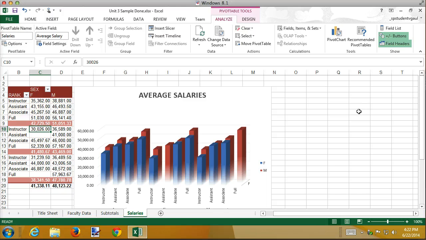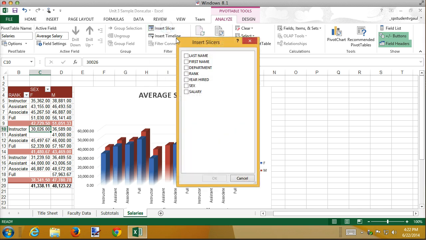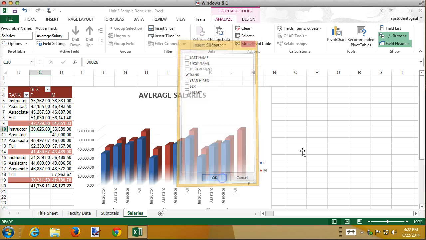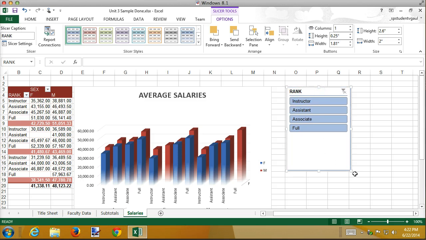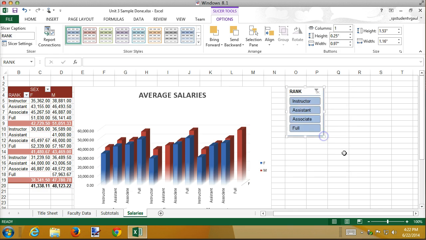And let's say I want to eliminate certain ranks here, so I'm going to add a slicer. Again, I can go to Insert, or I can go to Analyze. Here's the Insert Slicer. And it says, what are you interested in? I'm interested in rank. And again, I can add as many slicers as I want. Park that over here. Resize it. Format it so that it kind of looks like the rest of the stuff in dark red.